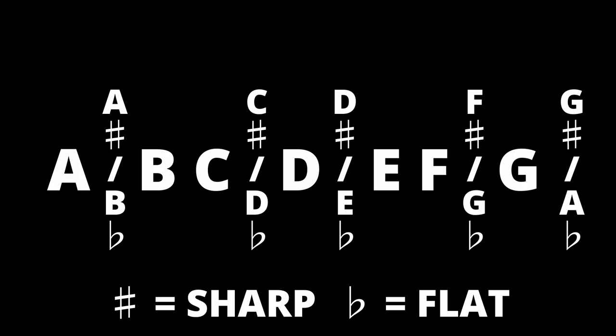You can also visualize keys in a similar way. So if you think of the C major key we mentioned as the C note, then half a step up from this is the D flat major key, and a whole step up from C is the D major key. This would work the same way if you were using minor keys as well.